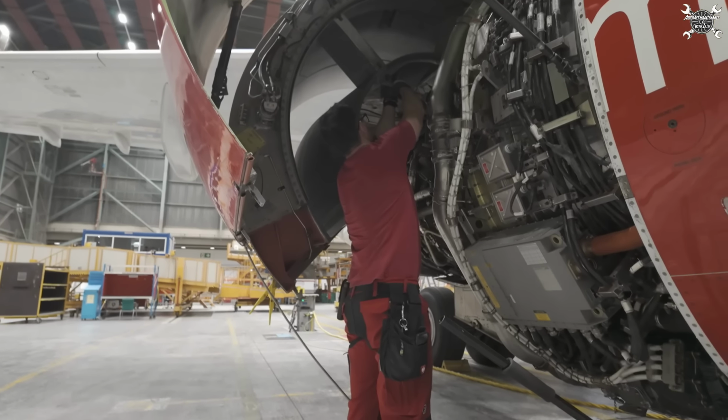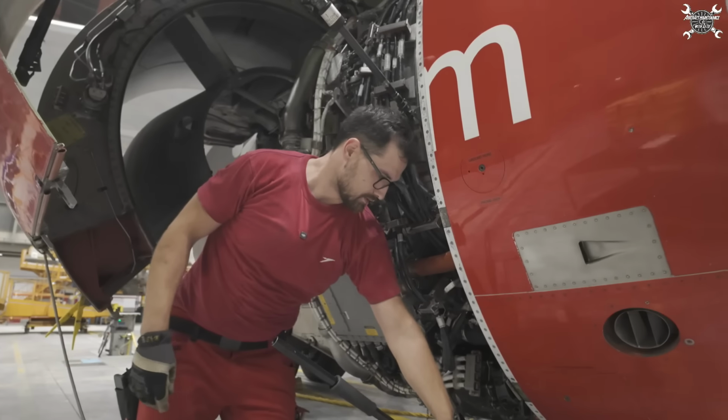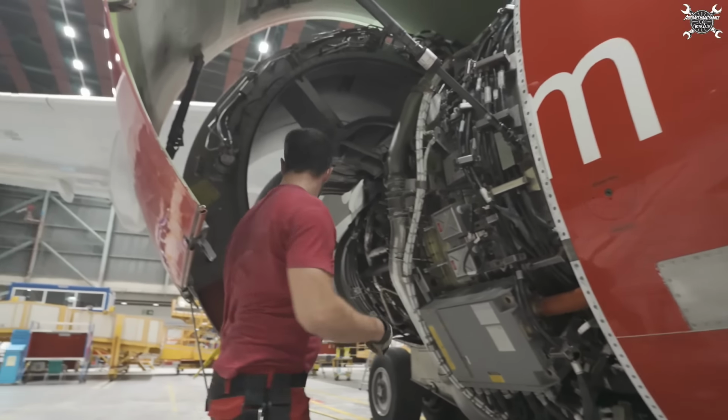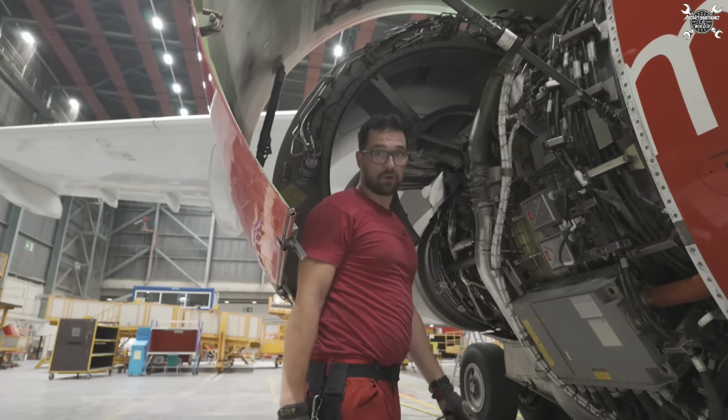It sits on. So we can release the hydraulic pressure and then we can open the other side.